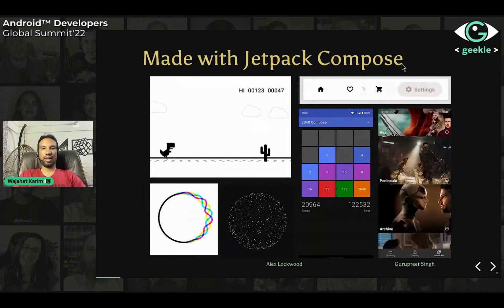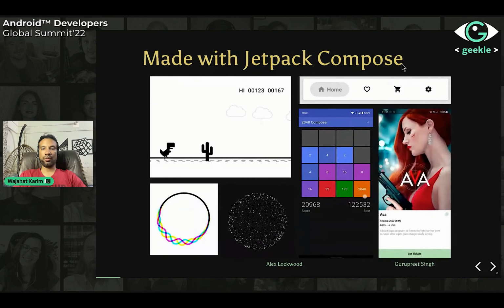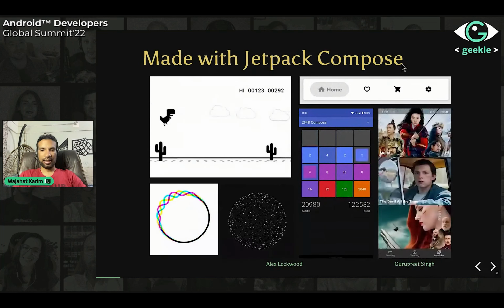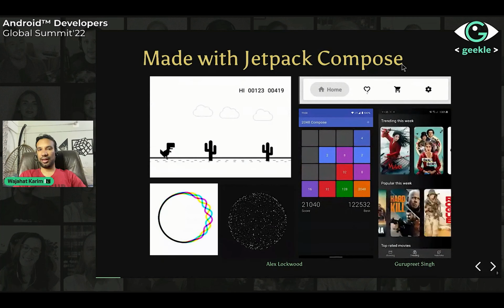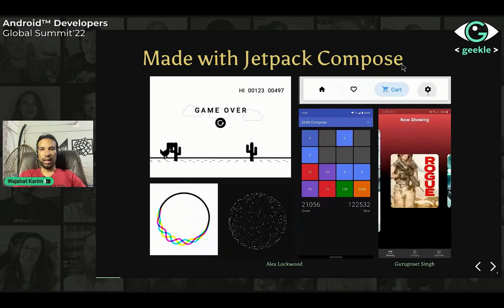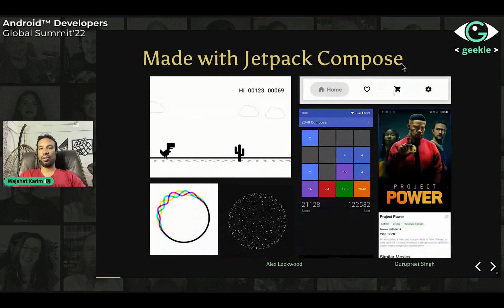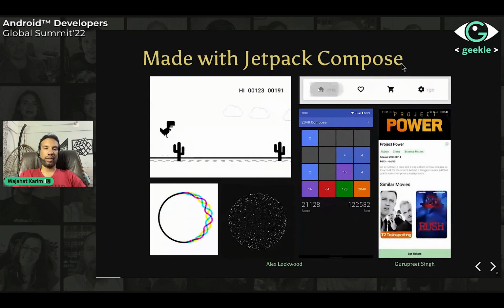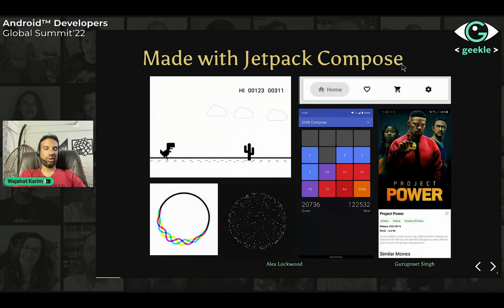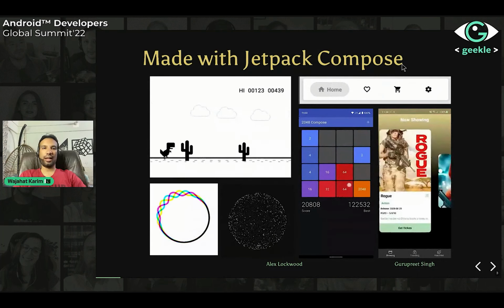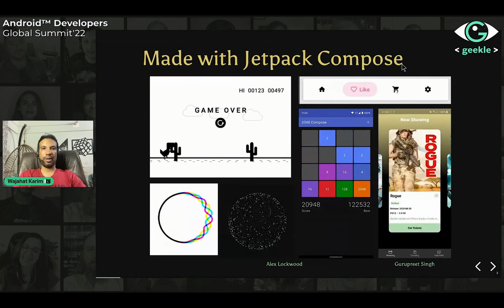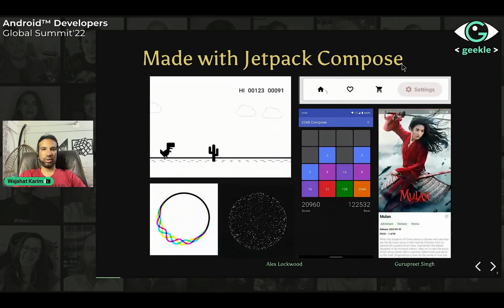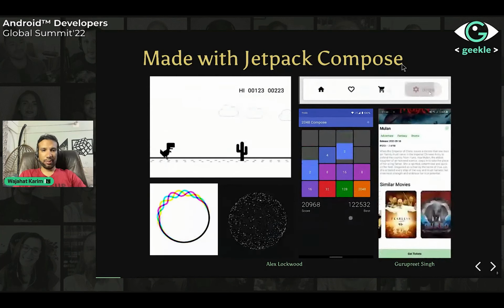There have been some amazing animations from people like Alex and Gurpreet Singh, who is at Google these days. He created a repository called Compose Cookbook. There is a ton of stuff in that if you are into Jetpack Compose and want to learn more about it.